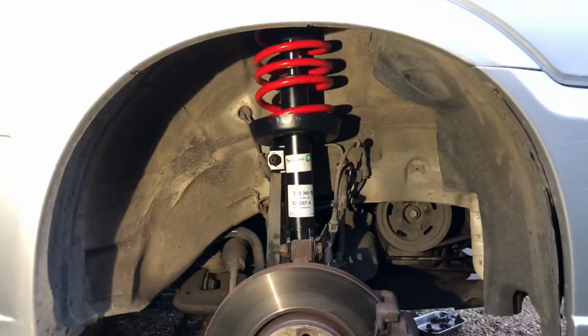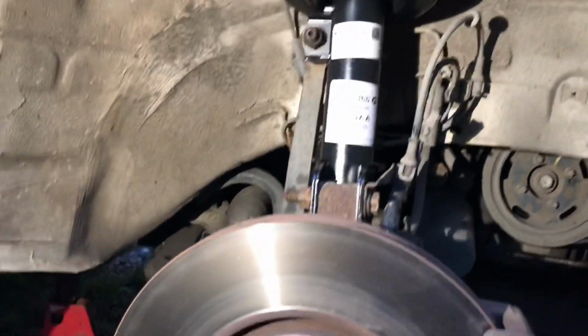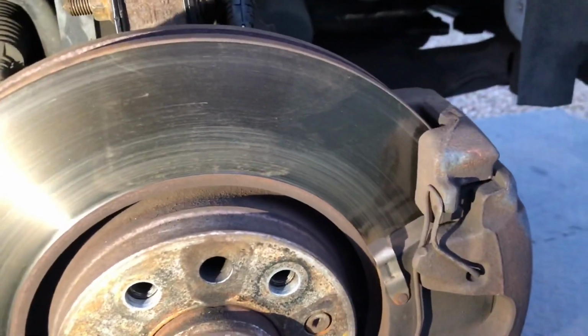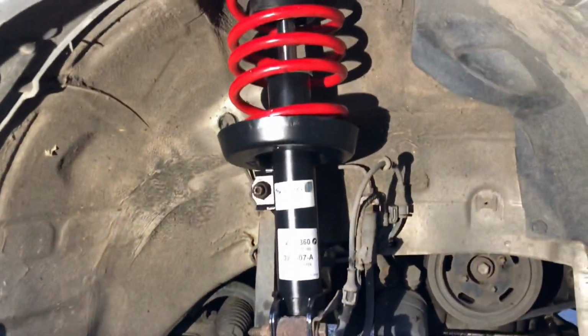So don't use them. Right, as you can see, the shocks and springs are on. Actually showing up the rest of the suspension in a minute. So I've just went over all the suspension bushes, checked everything, checked the pads and discs, which I always do when this is off. You see loads of meat on the discs and no grooves or anything in it, but the rears are knackered, so we've got some nice paddage ones to go on the rears as well.